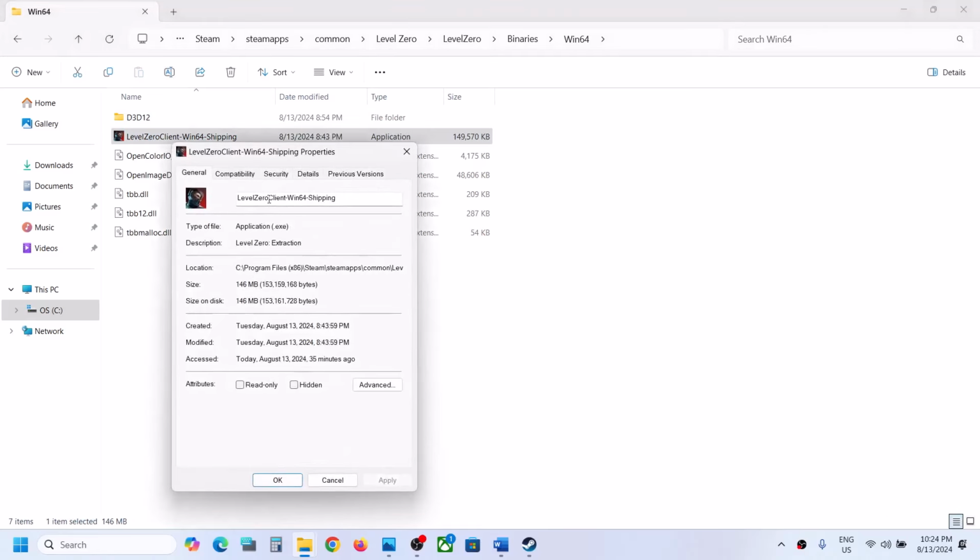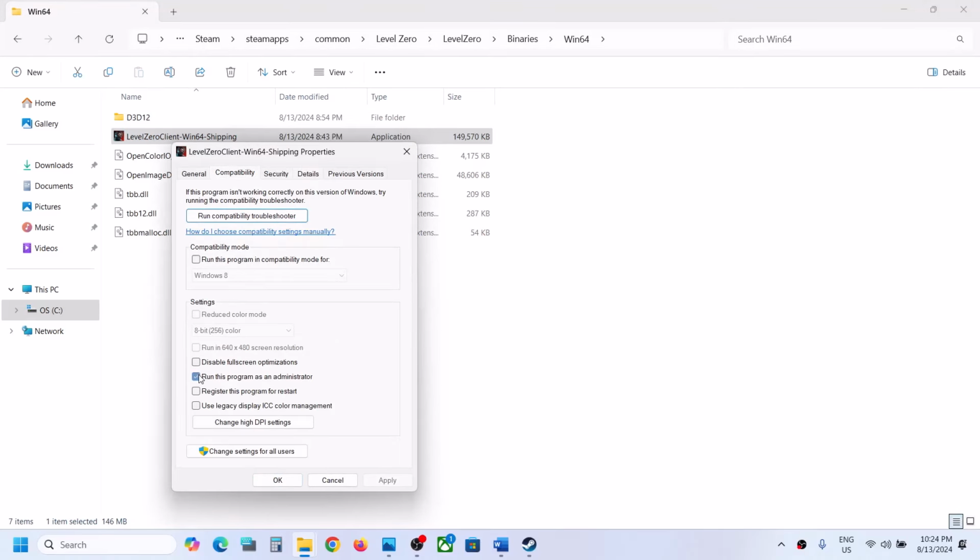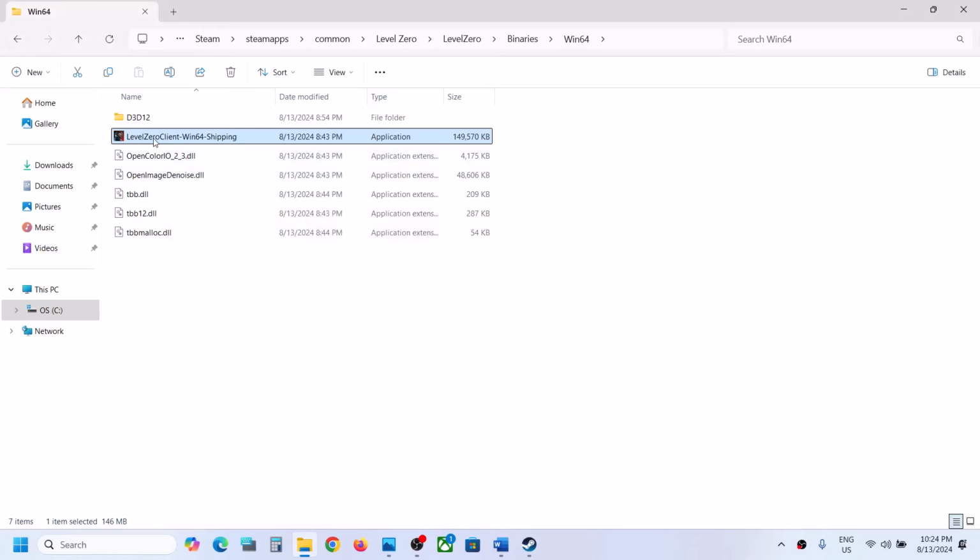If that does not work, open level 0 folder, binaries win64, and then select this exe file, make a right click, and do the same thing. Put a check on the box which says run this program as an administrator, hit apply, click on OK, make a double click, launch the game from here.